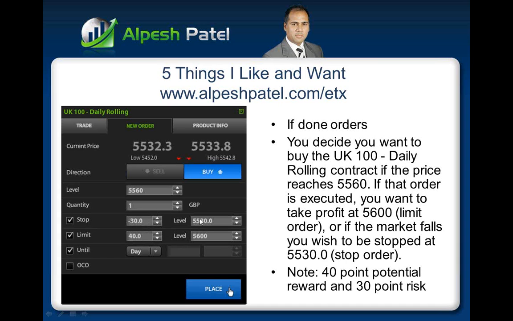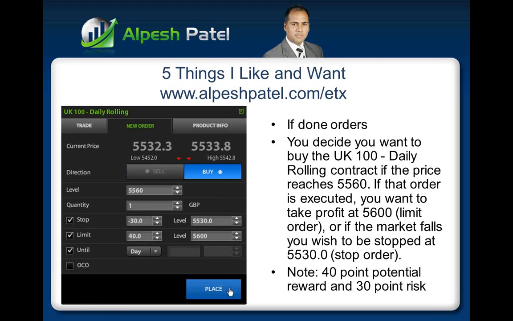You're putting the odds in your favor, because you've said if it already goes up to 55.60, then I'm thinking there's a trend. You might look at the chart and say, this is a breakout if it does that. And what you've said is if it breaks out, I think it'll therefore continue in the new trend, and I've got a reward of 40 and a loss of 30. You can imagine on 5 different products making 5 of these types of positions. Always make sure the reward is greater than the risk and that the odds are in your favor by it being either a breakout or a continuation of a trend.